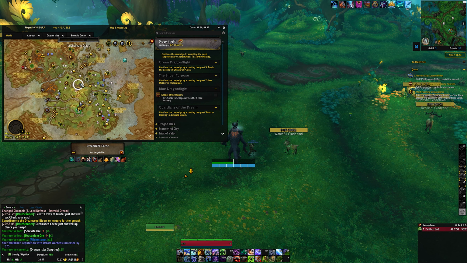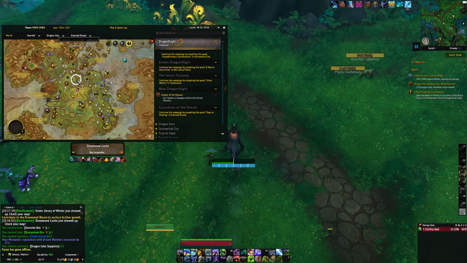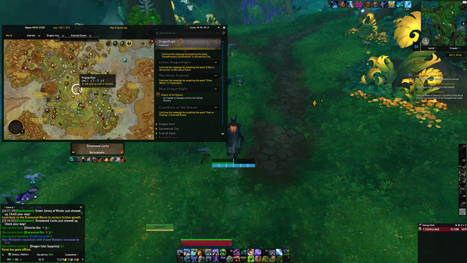So what exactly is Plumber? Plumber is basically a massive quality of life features bundle. You may have come across this in the Emerald Dream when we were doing the Dream Seeds thing there.